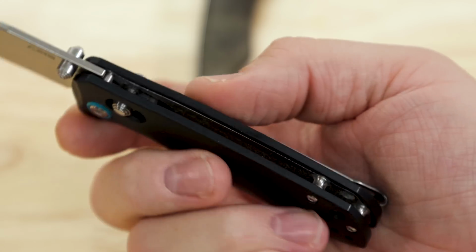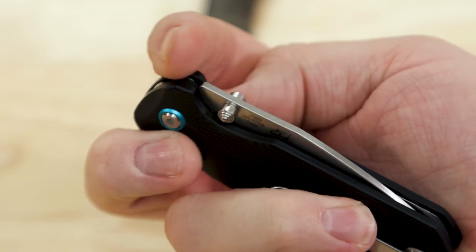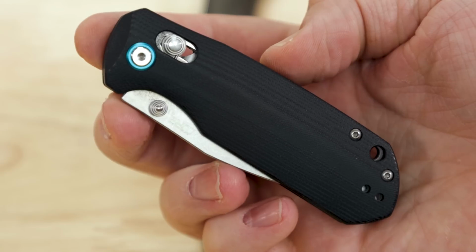I'm embarrassed that it took me so long to think of designing this particular knife to fit that list of criteria that I have. So many things come so close, and like really good knives, but just don't quite hit the list of what you were looking for. Exactly. Yeah. What I'm looking for, basically.